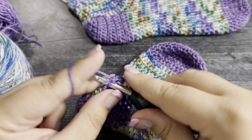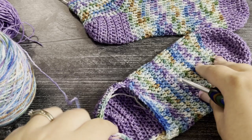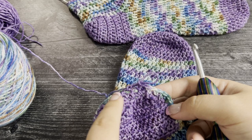So I'm going to finish working that. And we are now back in the round. Everything is nice and even all the way around our sock. Okay, so now what we're going to do for round two is we're going to start doing some decreases. Where we're going to be placing those decreases is in the beginning and the end where we worked our heel over here of our ankle.